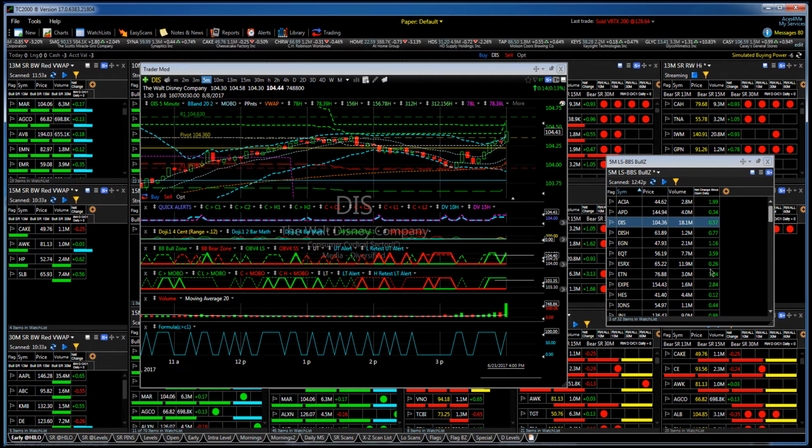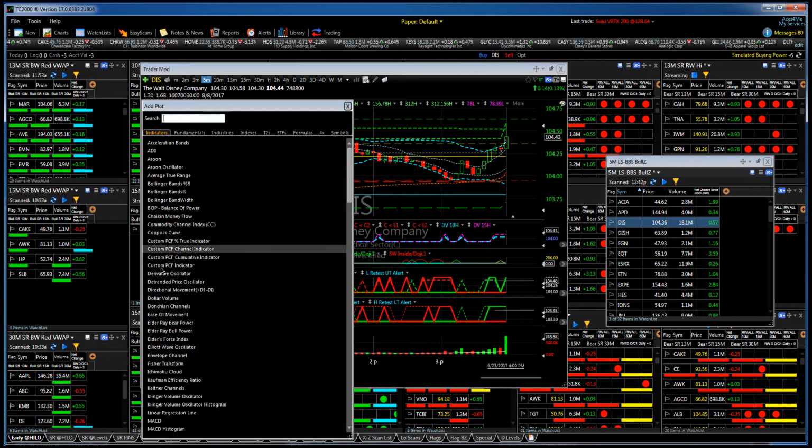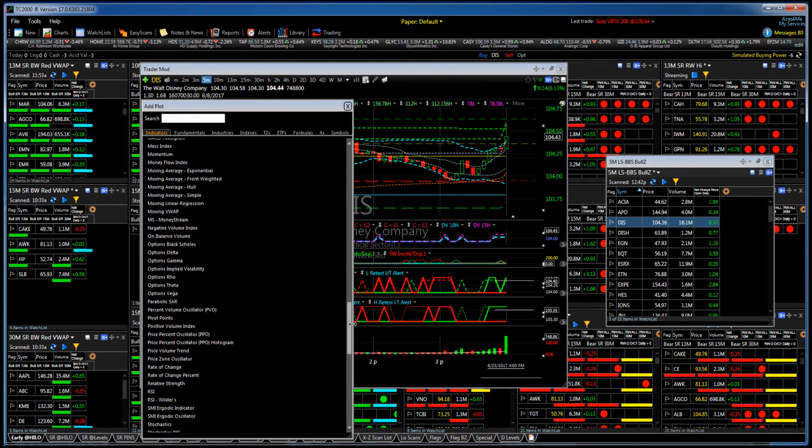Now I'm going to do a little different one, maybe something like RSI, because that's something I don't use, but it would be a good example of how you can do another method. I'm going to add RSI, which is just an oscillator, and you've got your moving average here.